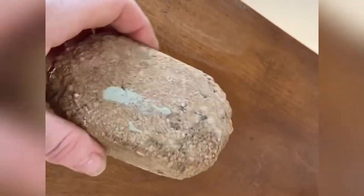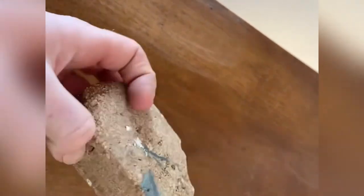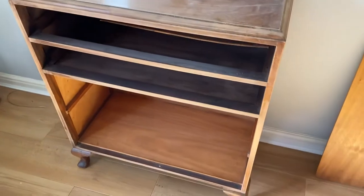So this is just a sanding block. I did tell you at the beginning that this is true life. So my dog's chewed on this, but it still works really well. So sanding block, about a 240, and then just key sand. Here we go, all key sanded.